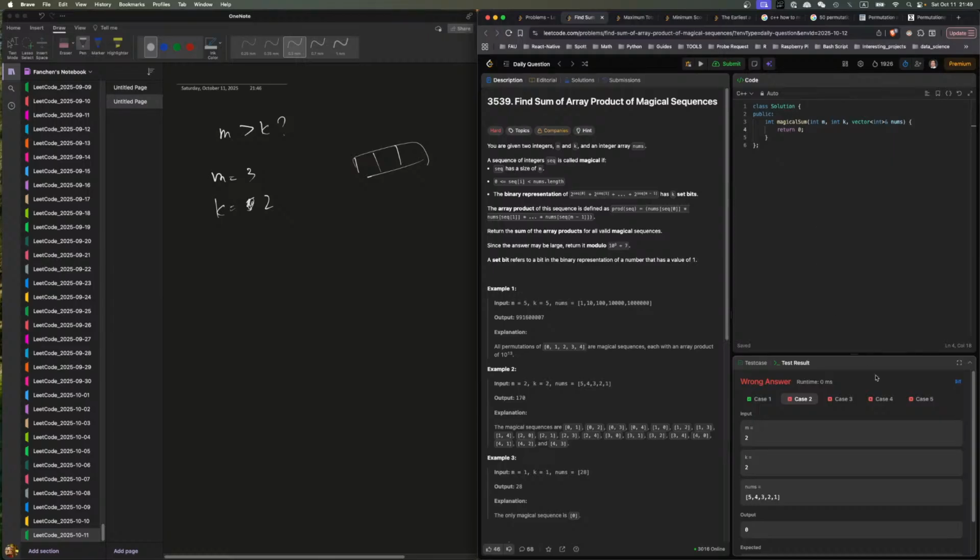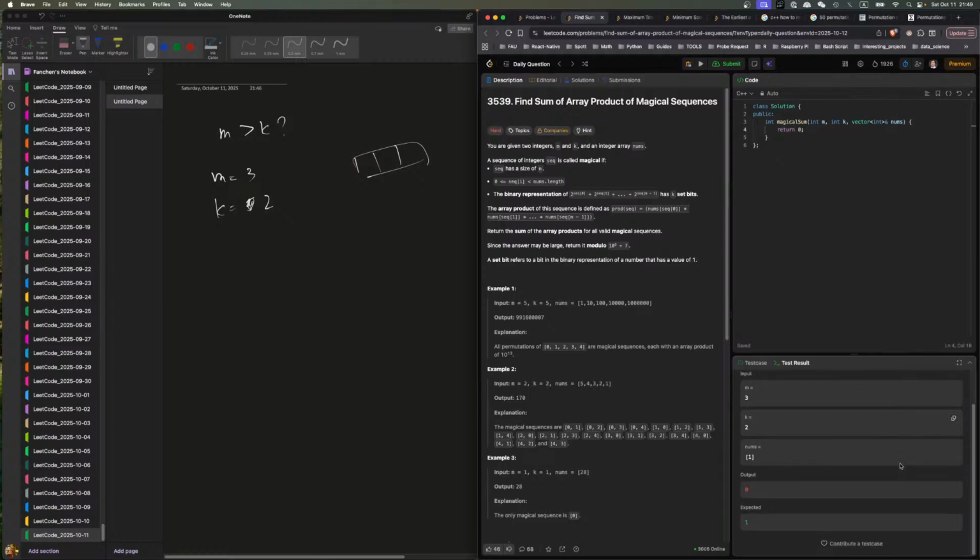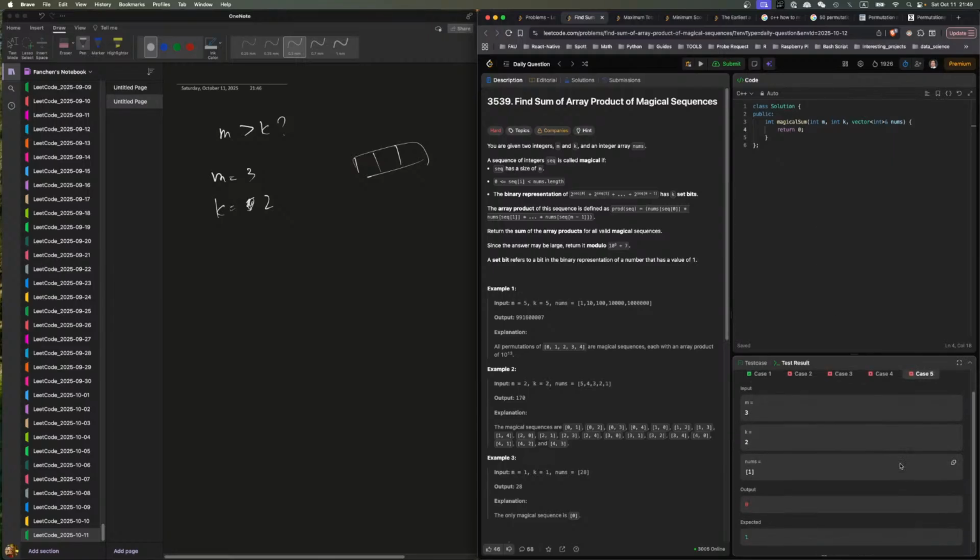It does not give me an impossible case. Okay, I don't understand. So sequence has 3. The binary representation has 1 bit.